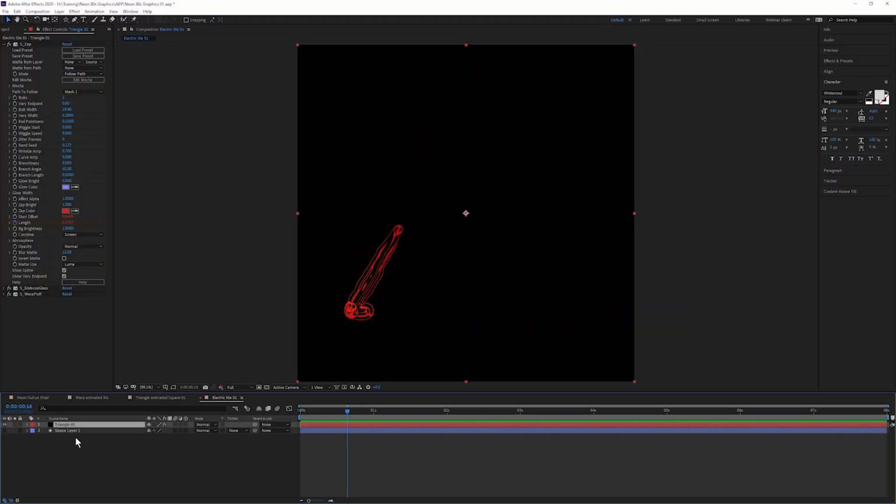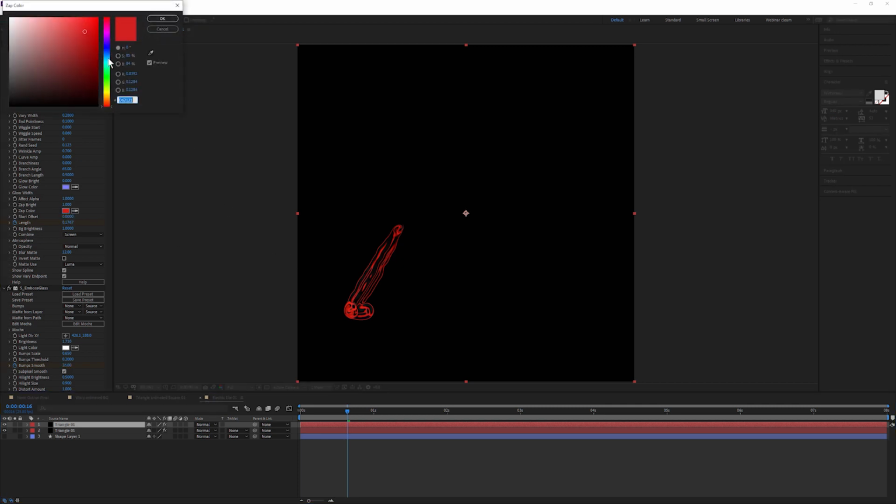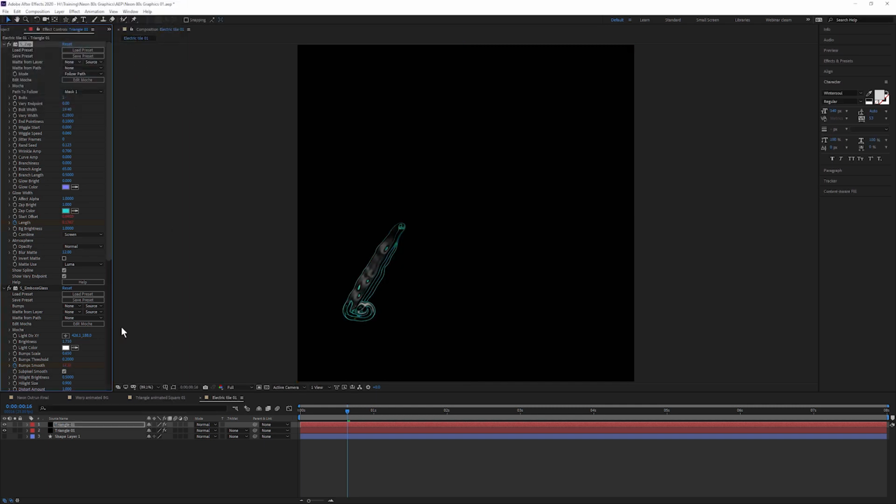All right. So now we need to fill out the triangle a little bit more. And I'm just going to duplicate up this triangle with Control or Command D. And I'm just going to change up a couple of these values. So I'm going to take my zap color, change that to a cyan.